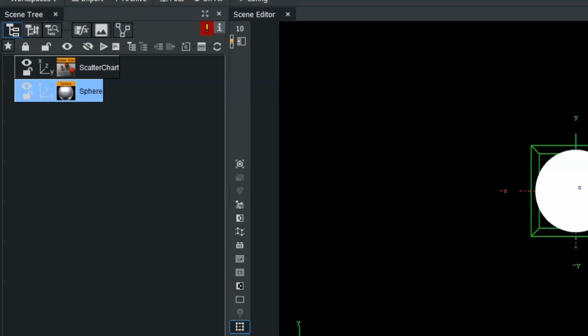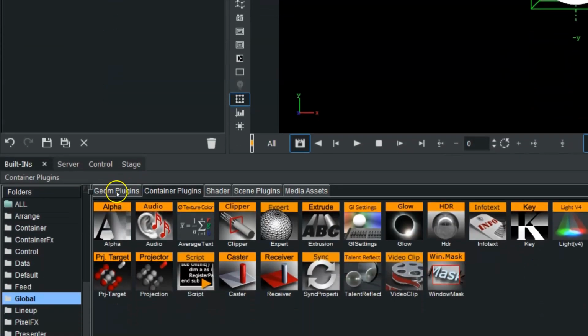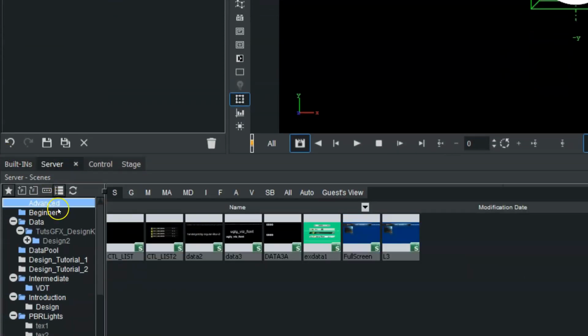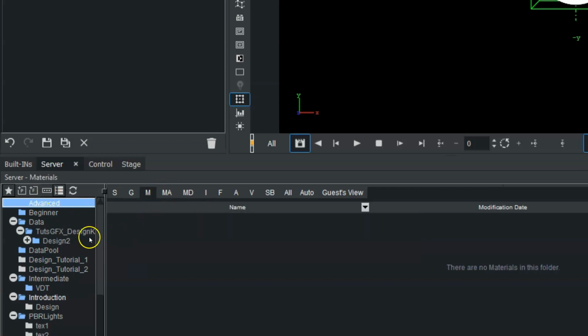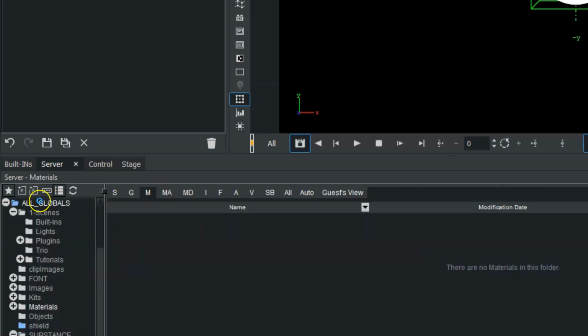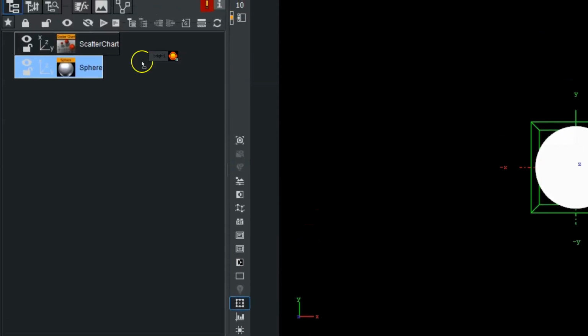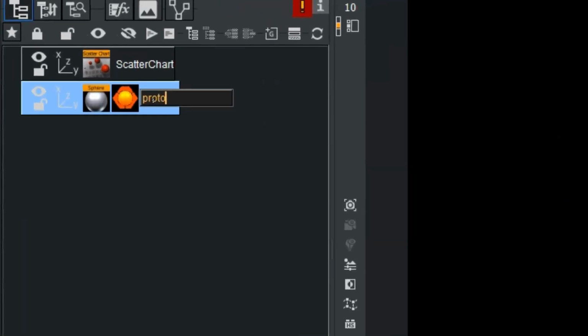If you want, you can also put a material on it. So we'll find a color that we can use here, just a material within your M tab. Anything will do, just so we'll be able to see it. I'm going to rename this Proto, short for prototype, because we're going to need this within the scatter chart.